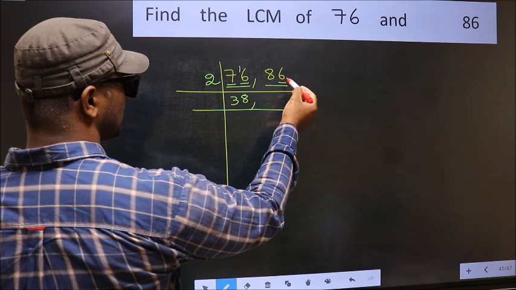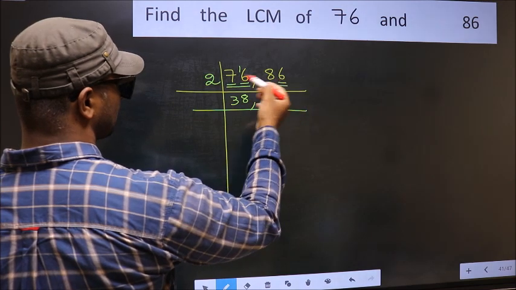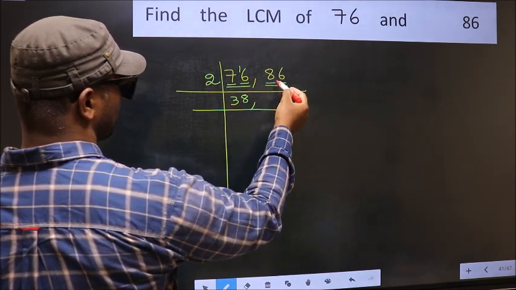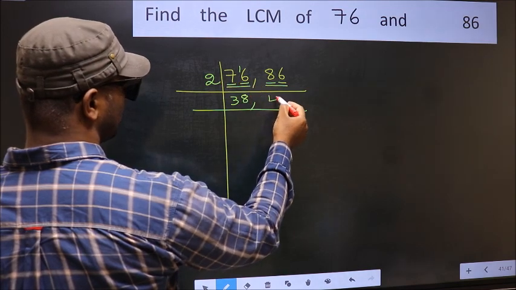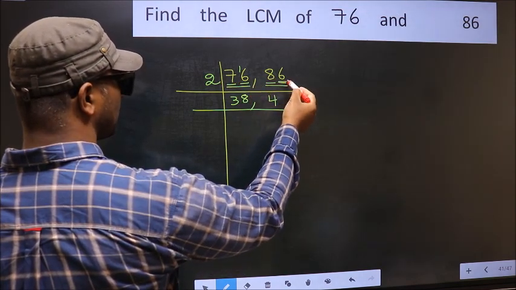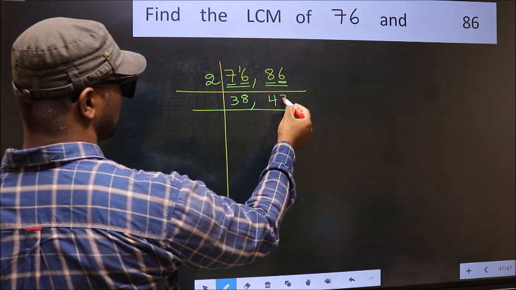The other number, 86. Last digit 6, even, so this is divisible by 2. First number, 8. When do we get 8 in 2 table? 2, 4, 8. The other number, 6. When do we get 6 in 2 table? 2, 3, 6.